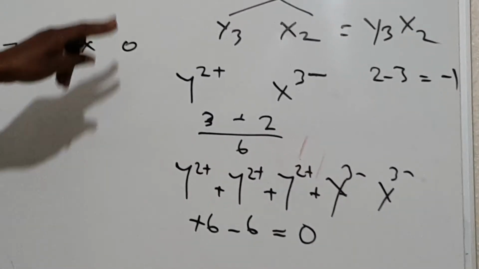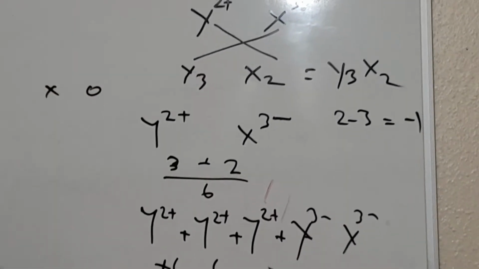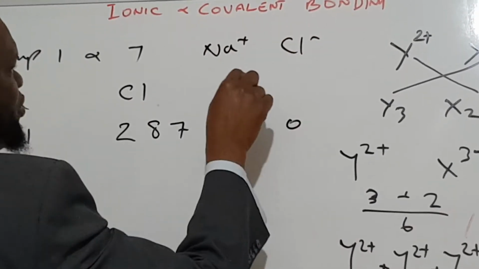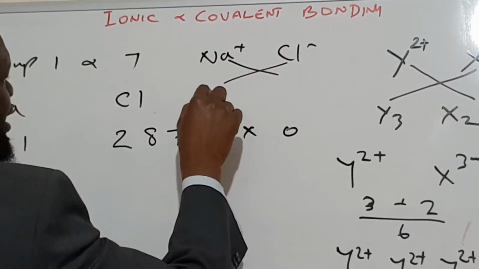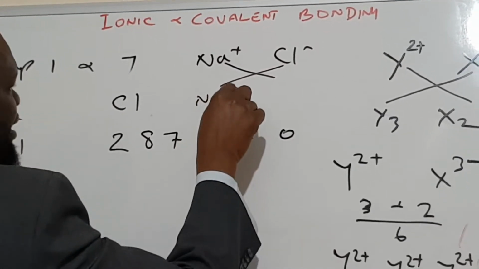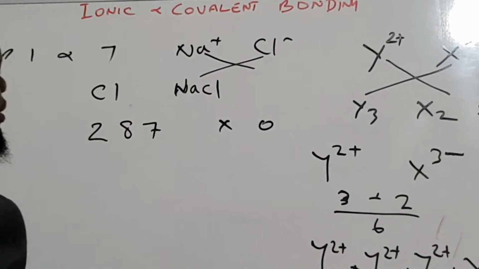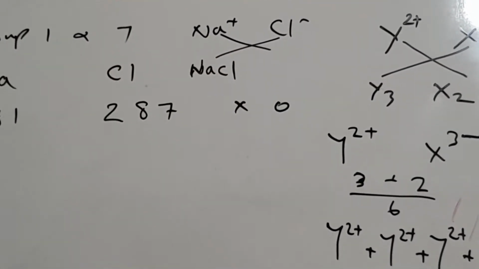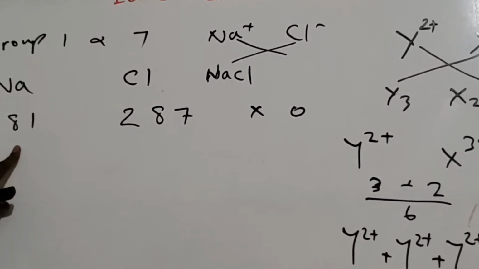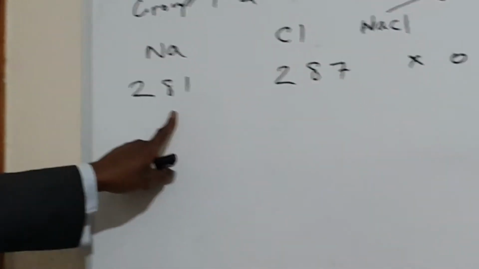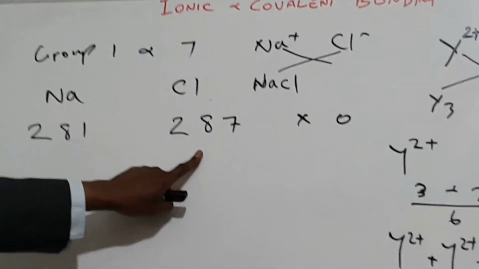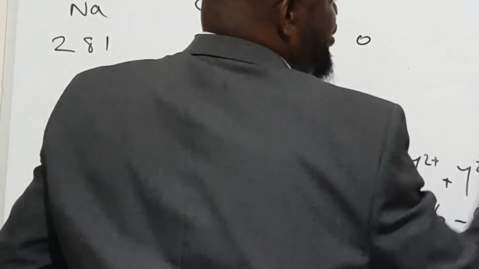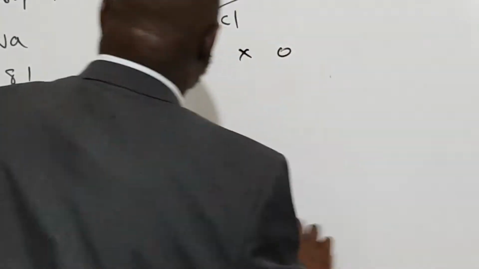That's why the easiest way is to exchange valences. So sodium and chloride: sodium is 1 plus, chlorine is 1 minus. When they exchange, the compound will look like this, sodium chloride. One positive, one negative, they cancel each other, 0. So you look at sodium, 1 electron in the outermost shell, chlorine, 7 electrons in the outermost shell. How do we apply the dot and cross diagram?